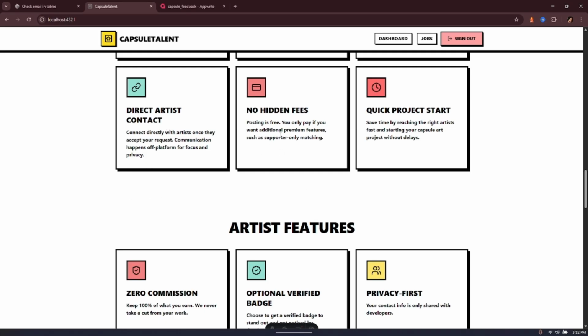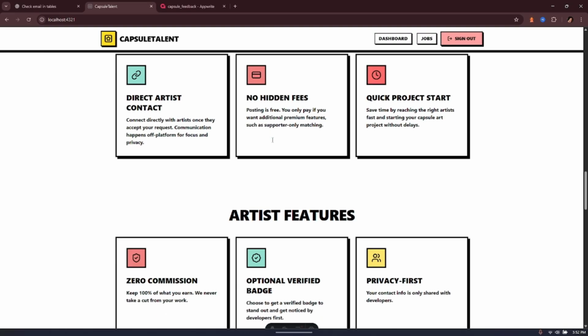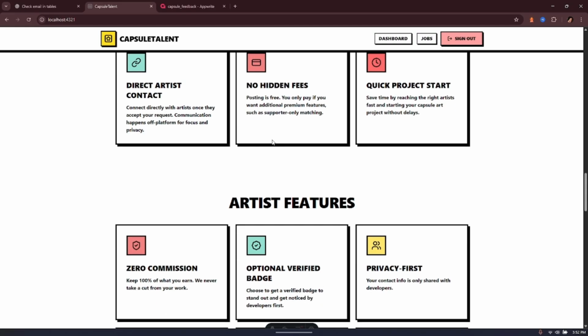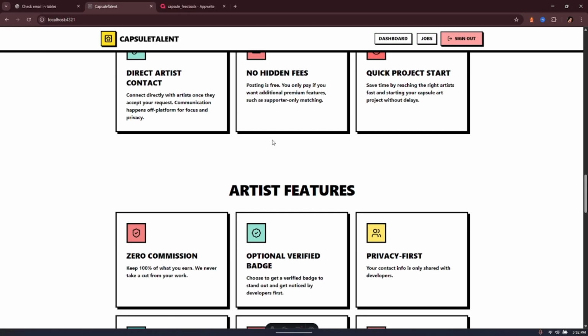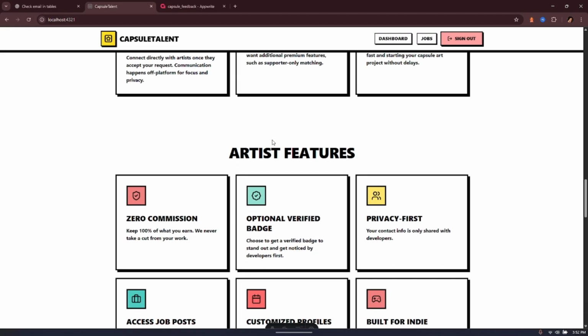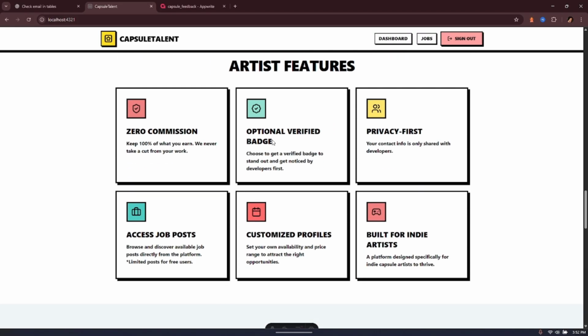And there are no hidden fees, posting is free, and anything else is just additional and optional. And for the artist, there's no commission. I'm not taking anything of what you make with the job that you get. And like I said, the optional verified badge, featured on the homepage, and all these things.